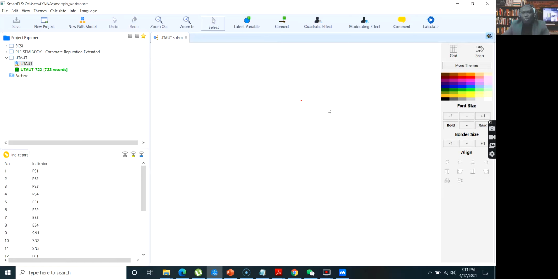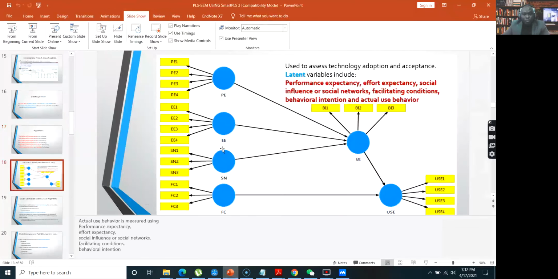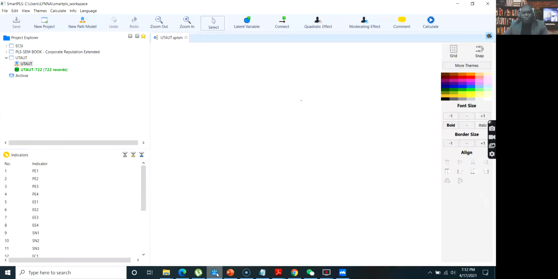At the path window, we are going to drop the number of latent variables we need. And per the model we saw earlier, we need 1, 2, 3, 4, 5, 6 latent variables. Please, do you get that? Caleb, do you get that?